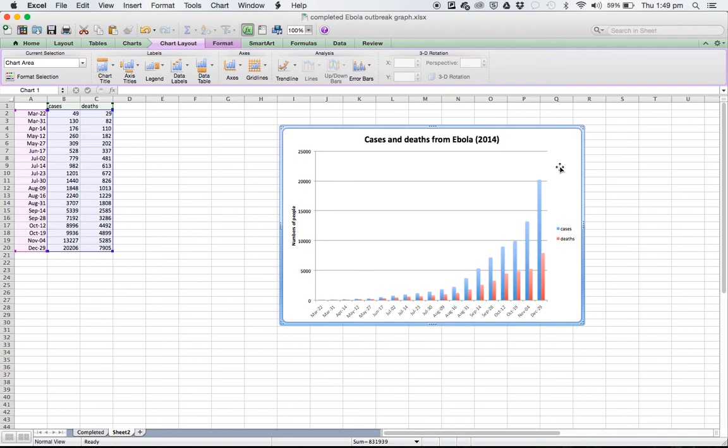What your job is to do is to firstly construct that graph, either using this tutorial or whatever. Once you've got your headings and everything like that, you then need to talk about what that graph is showing, and there's some questions on your sheet to sort of guide that. So if you need any help, please ask your teacher or someone else around you. Hopefully this has shown you how to use a little bit of Excel and how to crunch some numbers off the internet to see what it can show. All right, thank you.